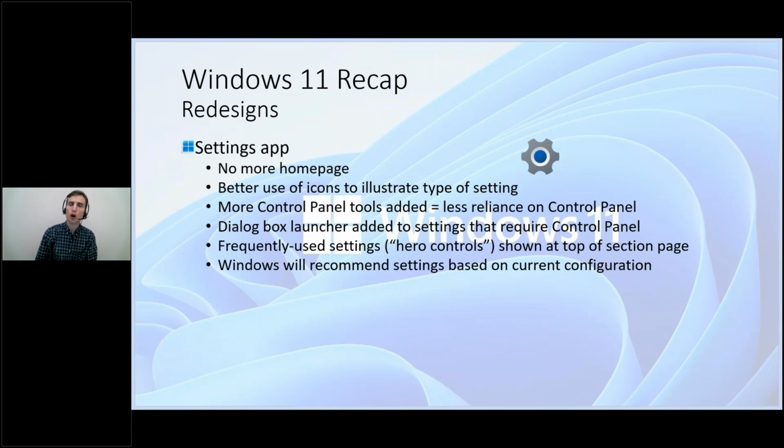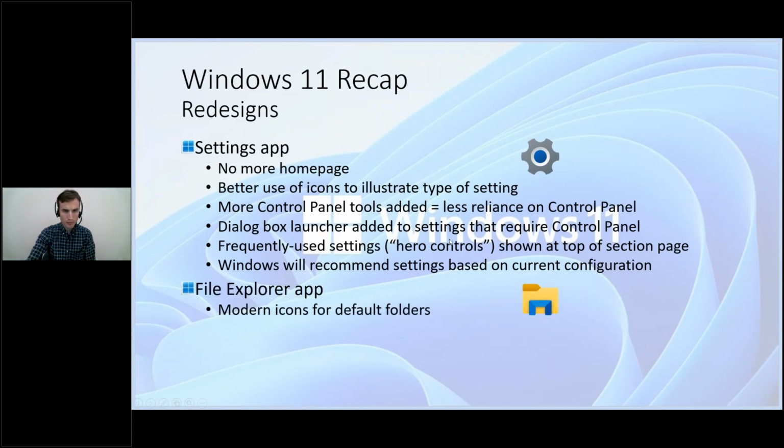Now, the one thing I didn't open up, because there's really not a whole lot to show, honestly, is your File Explorer app. Essentially, it's set up the exact same way it was in Windows 10. Nothing is different in terms of how we navigate through it, add folders, move files around, all those kinds of things, exactly the same. You just have some modern icons for your default folders, like Documents, Pictures, and Downloads.